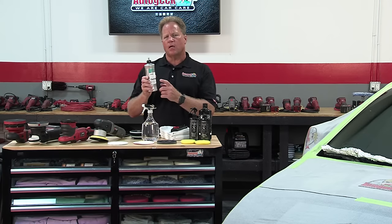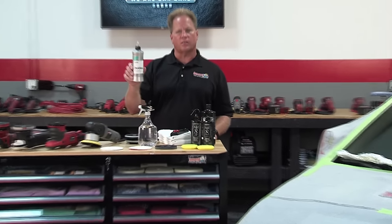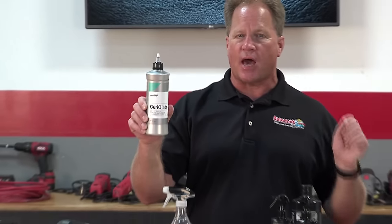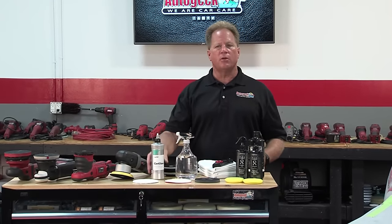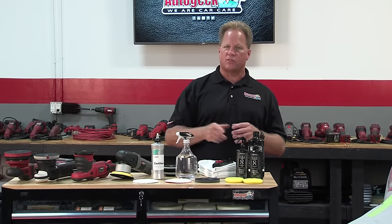And this contains what they call a rare earth mineral called cerium oxide. I'm going to get up close, so just keep it there. And if you want to take scratches out of the glass, you've got to have a polish that contains cerium oxide. And why is that? Because the mineral is also hard like the glass, so it will abrade it, but at the same time, it won't leave its own scratch behind.